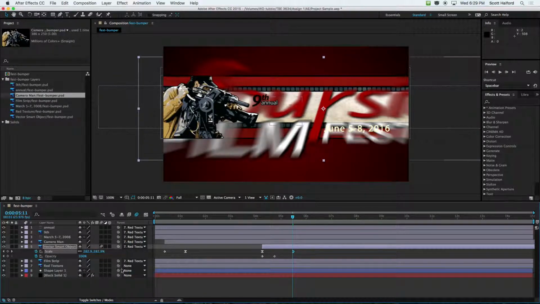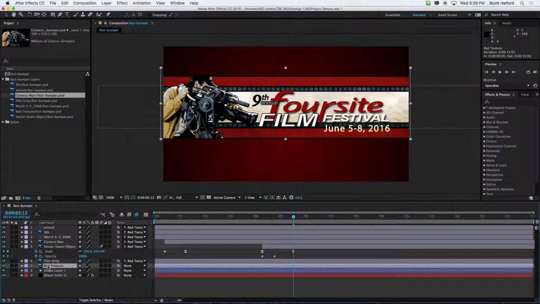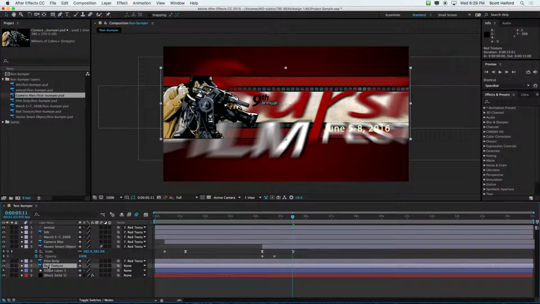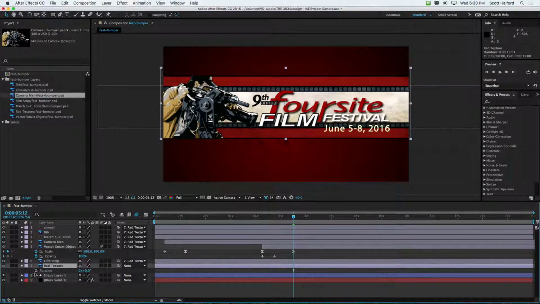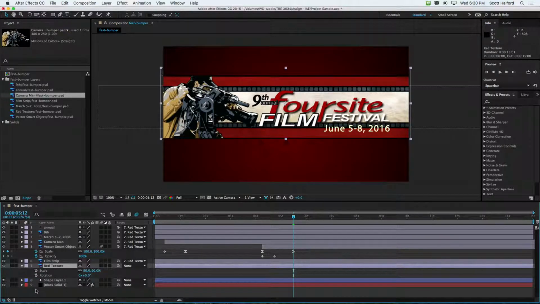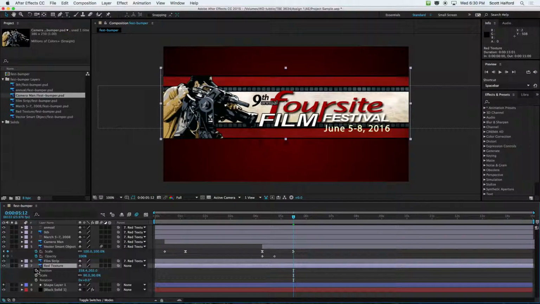All right. Now, because all of these layers are parented to the red texture layer, let's go to the exact frame that film festival logo hits and do a jerk motion on it and have it crash in. Okay, so let's take, what would we have? Some rotation, shift S for scale, and position. So let's have it start right there. Now, I'm just going to go 2 frames.